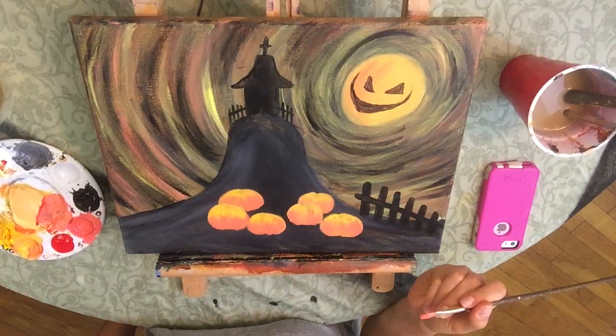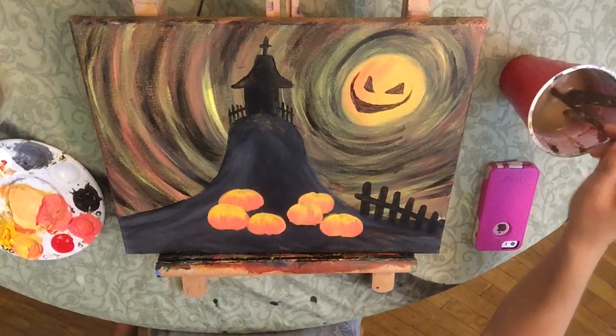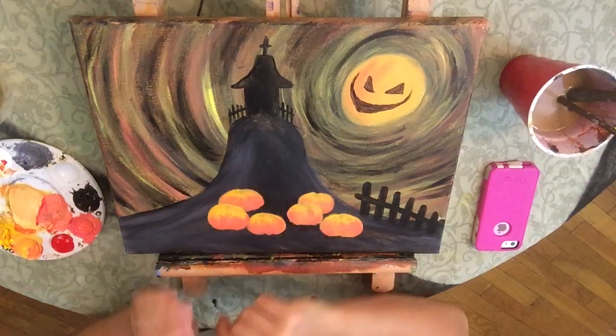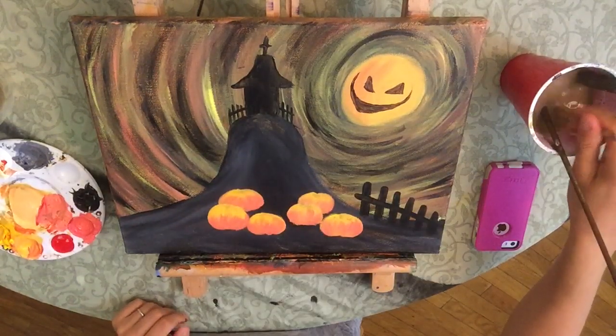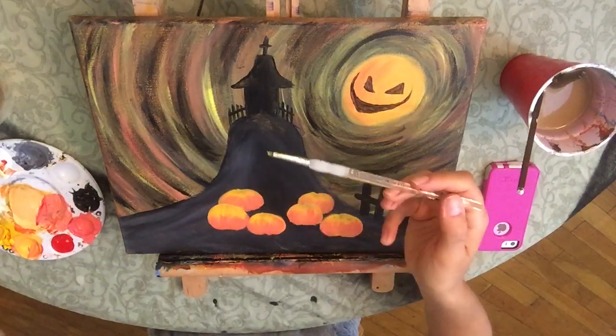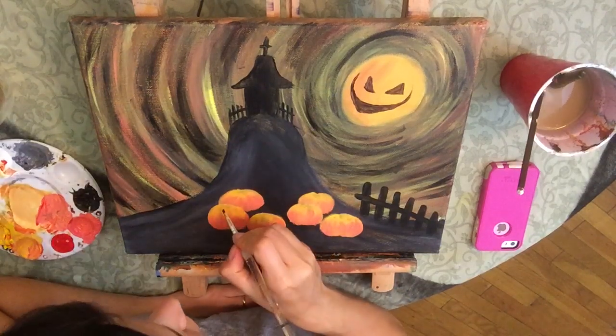Okay, so those are the basis of our pumpkins. So now what we're gonna do is add in some black to show where the rinds are. And I'm gonna actually do this while these pumpkins are still pretty wet. So I'm gonna take the smallest brush that I have and dip it in my black. And I'm going to go ahead and make the rinds.